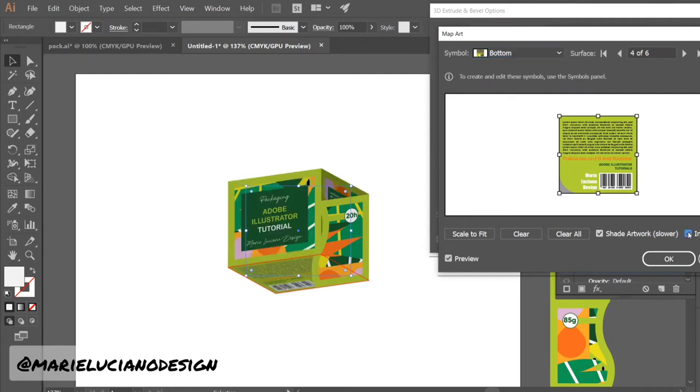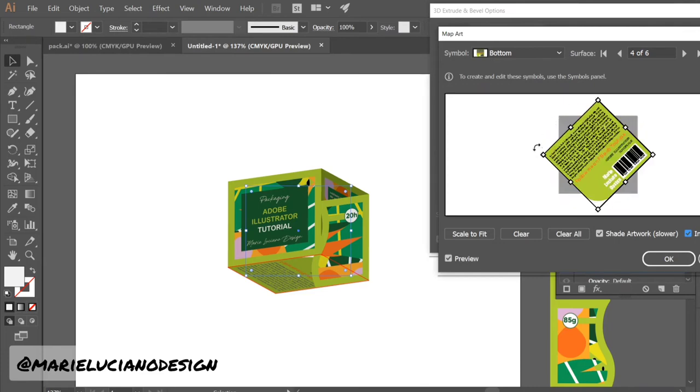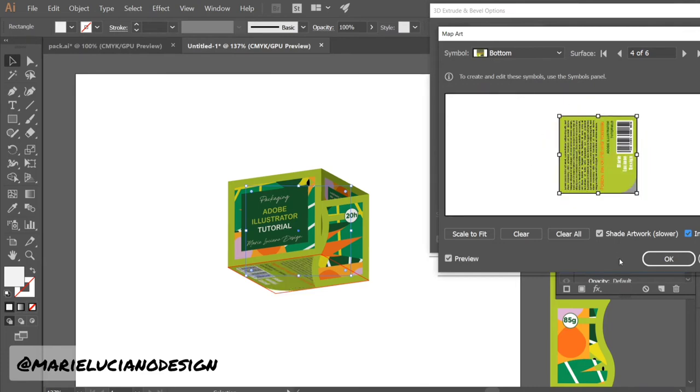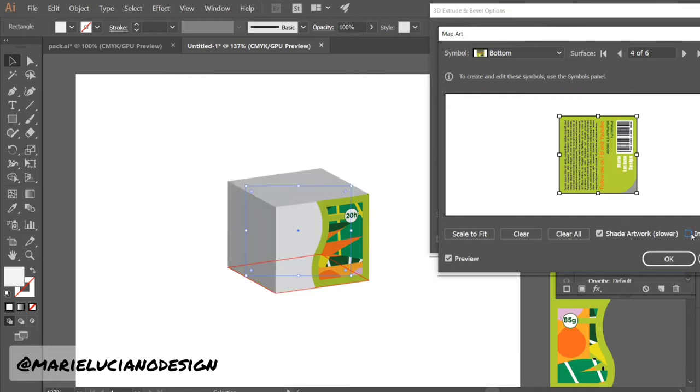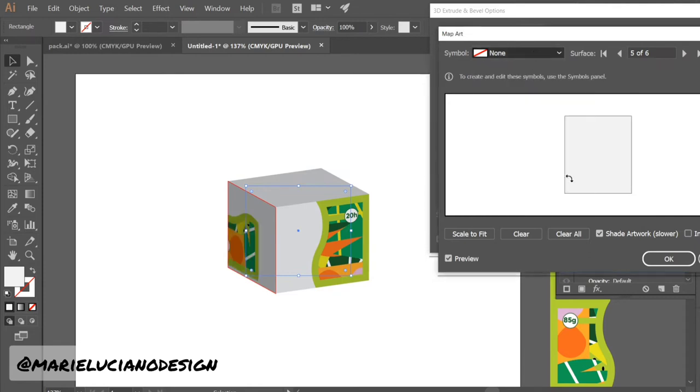So I'm going to, first of all, select Shade Artwork so we get the shade of our cube onto our graphics. Then, just for now, I'm going to put Invisible. I can't read it, it's cut out. Just because I need to make sure that this cutout goes here in front. I couldn't see it. So now I'm going to deselect the invisible cube again.